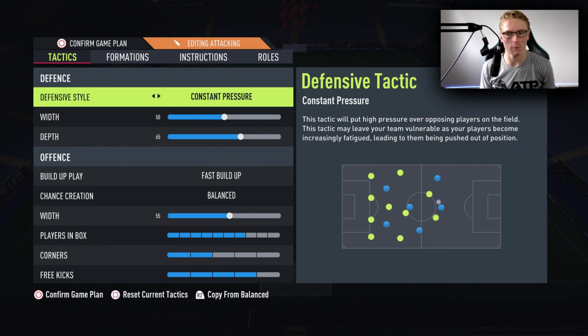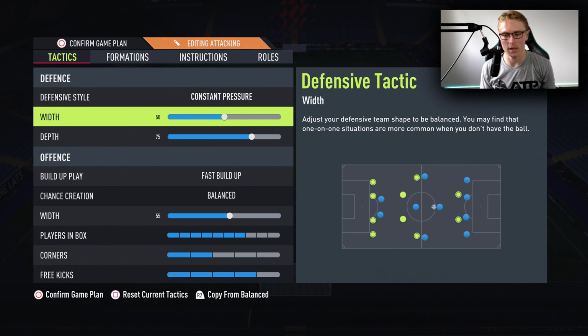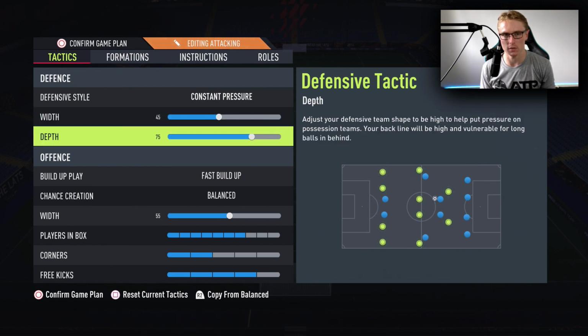I don't want him to breathe. I don't want him to have time on the ball. So constant pressure is good for that. But then depth as well, I might have this up to around 75 in game so I can try and put pressure onto him. Width again, I would keep this to around 45 just because, of course, lads, you have to minimize the space in between the defenders, which EA have indeed patched.